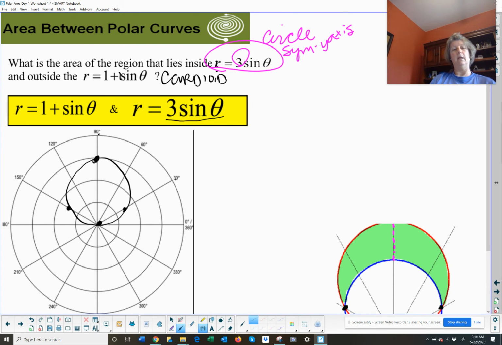Next, let's talk about the cardioid. It is positive in between A and B, so I know it's on the upper half plane. I know its symmetry is over the y-axis. I know that its longest segment will occur when I'm at pi over 2, which will give us 2. So that'll be right there. When we're at 0, we get 0. When we're at pi over 6, that's 1/2, I'm going to get 1 and 1/2. Ooh, looks like they have that in common, doesn't it? Which would mean they have it in common over there.